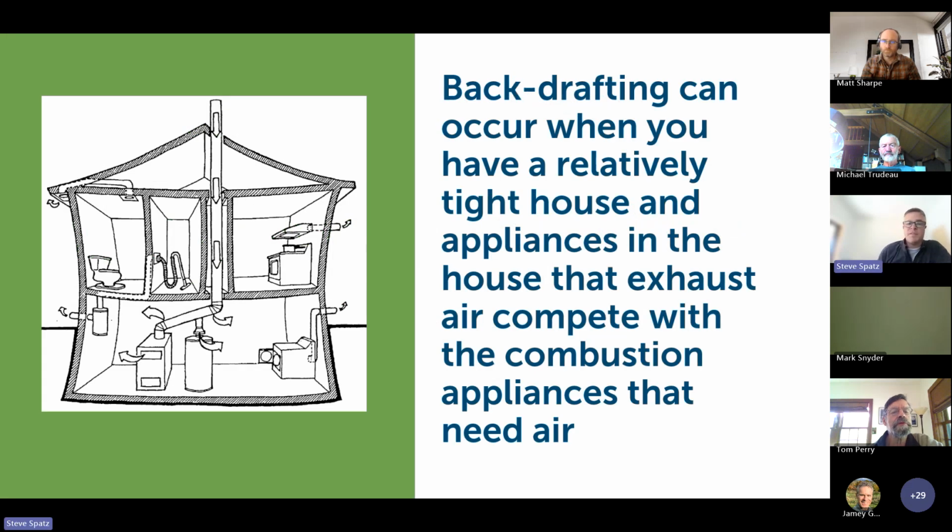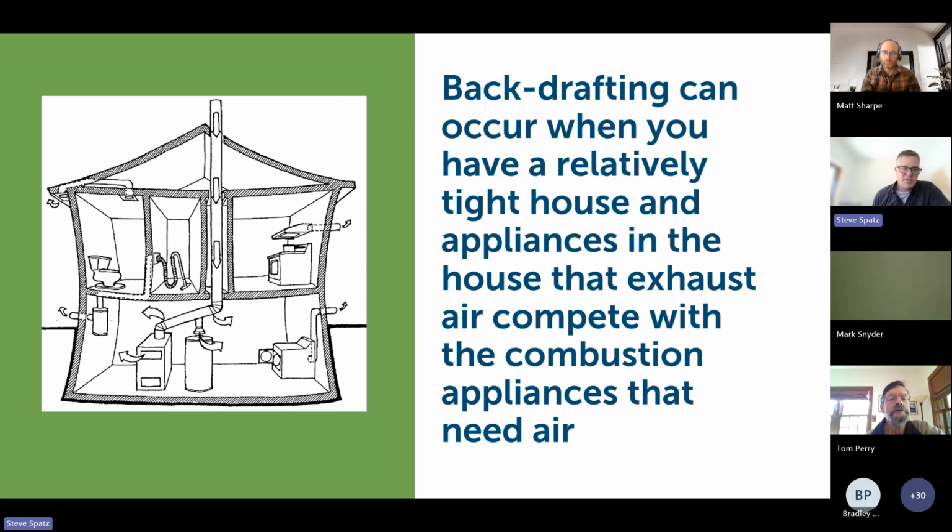And the reason you might want to think about that in an existing home, and another factor to be paying attention to when you're doing your initial site visit and evaluation, and then understanding where you're headed as far as your air tightness goes for the work that you're doing on the home, is being aware of the potential for backdrafting combustion appliances. So if you're going to be reliant on an exhaust fan to be doing your mechanical ventilation for the building and being compliant, you need to be aware of what impact that may have on other combustion appliances and or what compounding effect it will have because of other exhaust equipment in the home.